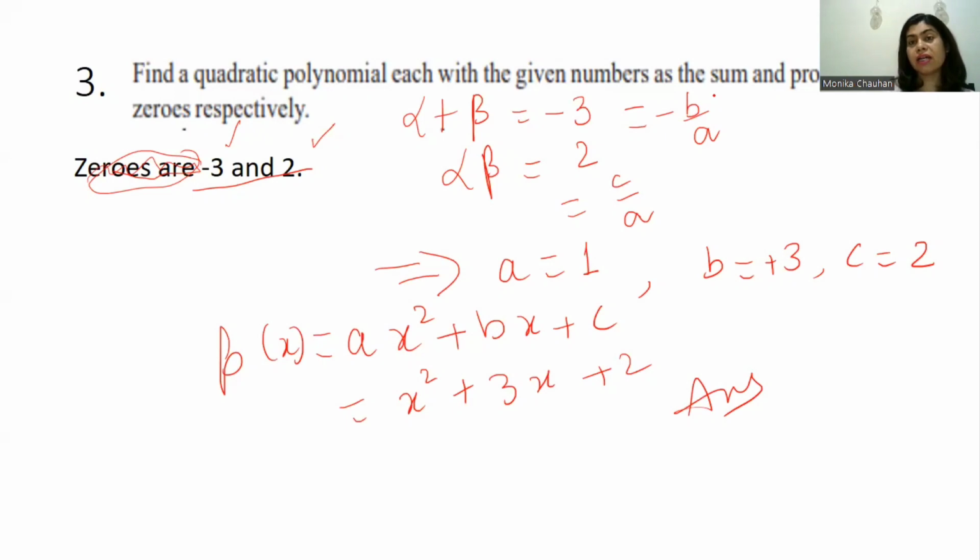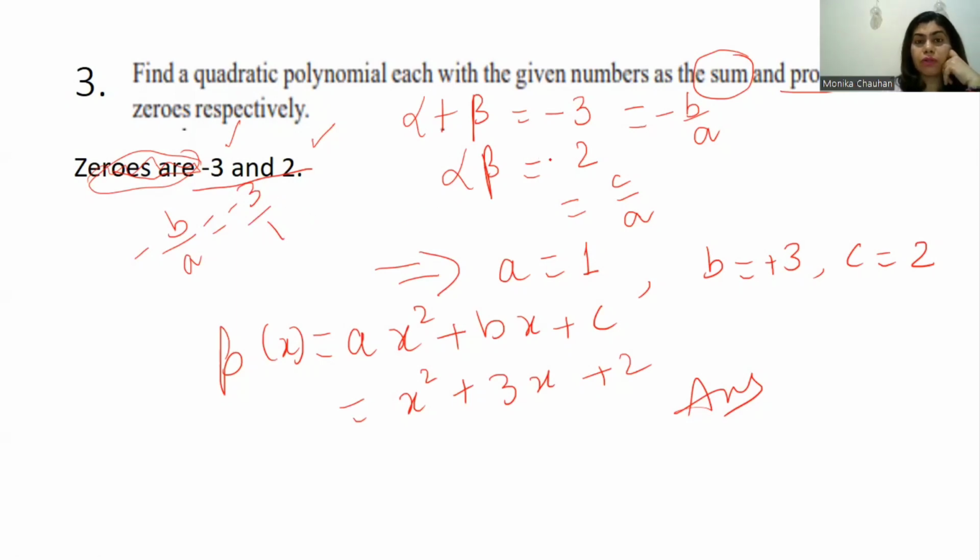So this is given as, again, you check the sum. Sum is -3, alpha plus beta, and product is 2. Now you write in this form, alpha plus beta, sum of zeros is minus b upon a. And this one, alpha beta is 2, which is the product of zeros, it is given 2. Now, minus b upon a is minus 3 upon something. A must be 1 only. That is why you got -3.